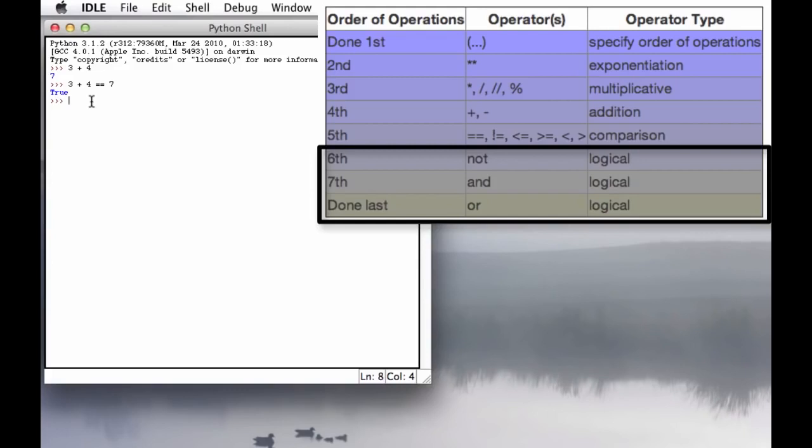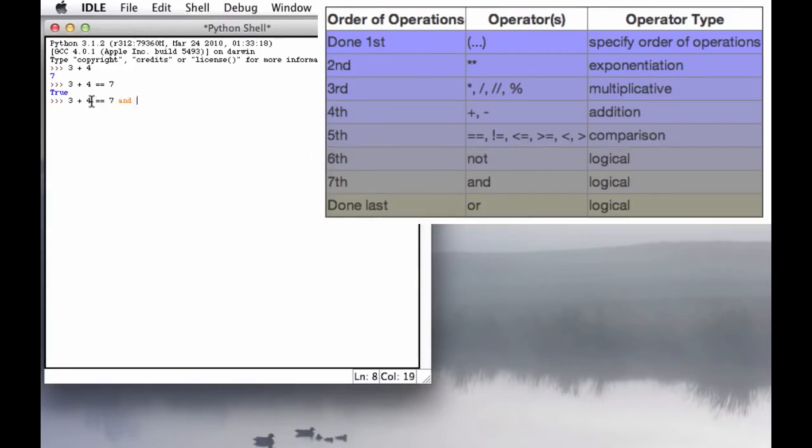So in an example of a logical operator, we might say if 3 plus 4 equals 7 and 3 plus 4 is not equal to 8, right? So both of these statements are true, and so the result would be true. If we asked it for something that was not true, we could say, and 3 plus 4 is not equal to 7. And this would evaluate down to false, because the first one gets simplified to true, and the second one gets simplified down to false, so we get true and false, which we showed was false before.